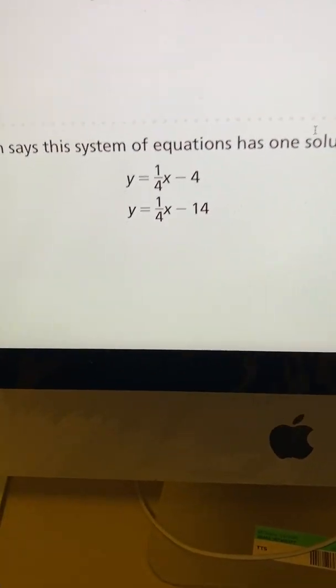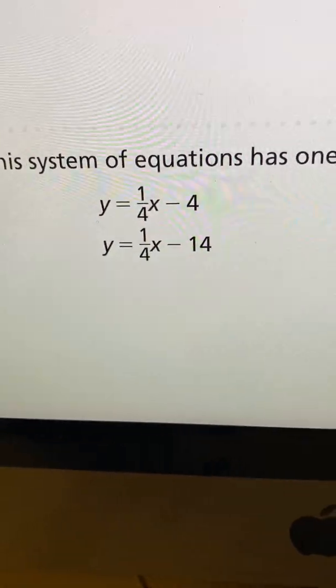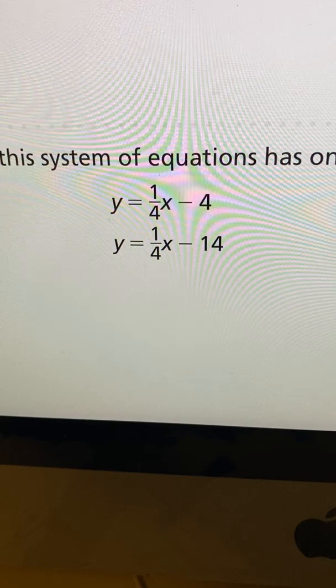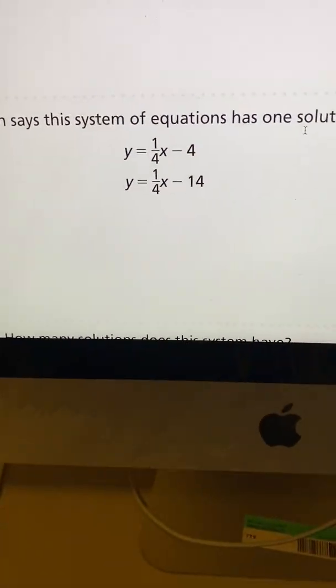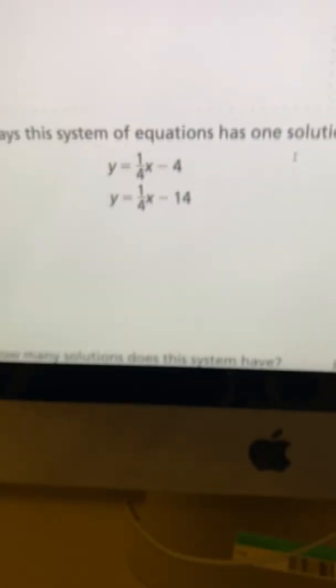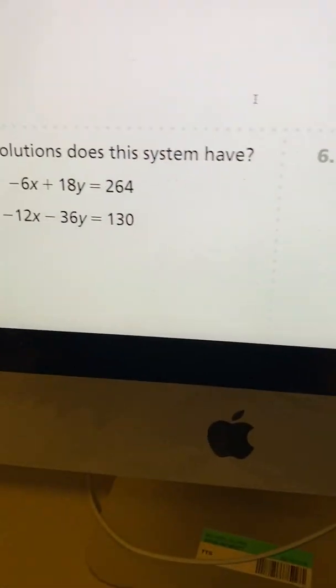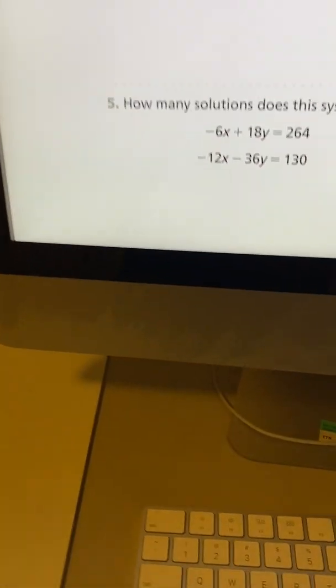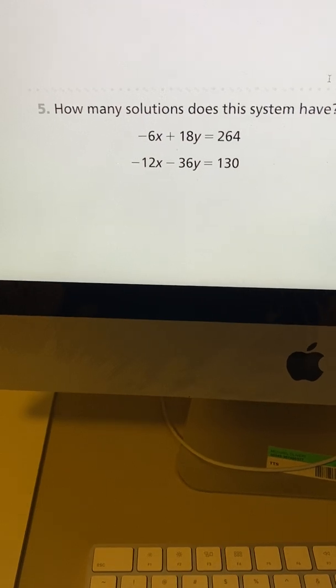All righty. So really quick, if you see the same value for your slope in a problem, don't worry about it. There is no intersection as long as they don't have the same y-intercept. Now, if they had the same y-intercept, that'd be a different story. That means they would have unlimited solutions because they're the same stinking line. They meet all over the place.